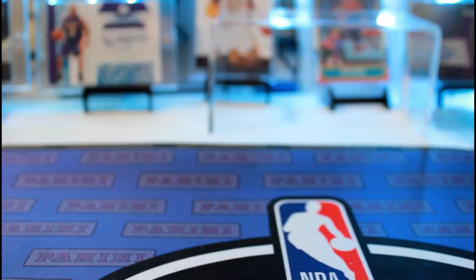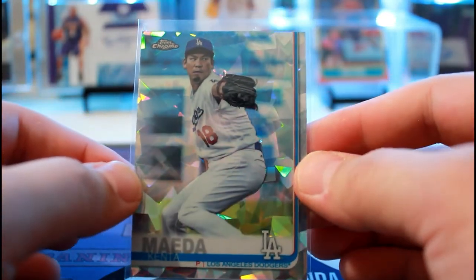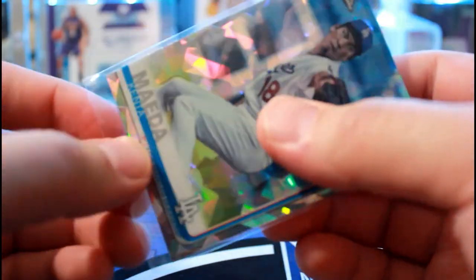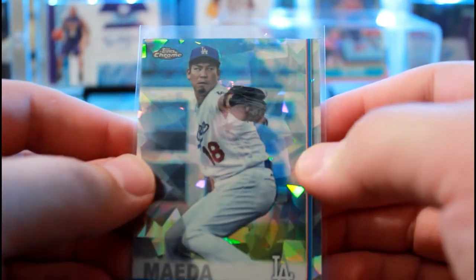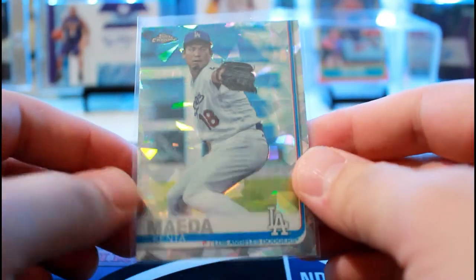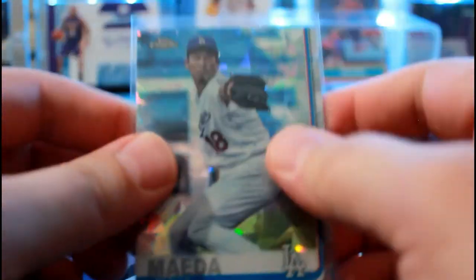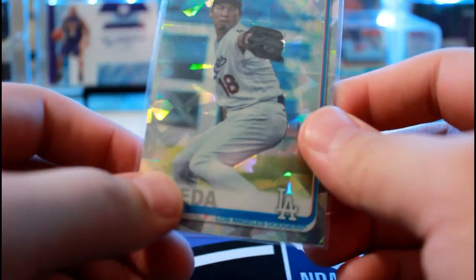Sorry, I had to take it out of a stupid saber. Kenta Maeda — and I actually ordered this card before he got traded, so it's kind of freaking emotions coming out again. Anyway, I'm still going to buy his cards even though he's with the Twins — I'm still going to collect them. Anyway, that's pretty much it. Hope you guys enjoy this video. Thanks guys!